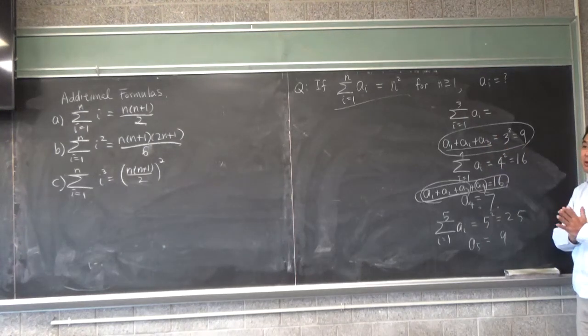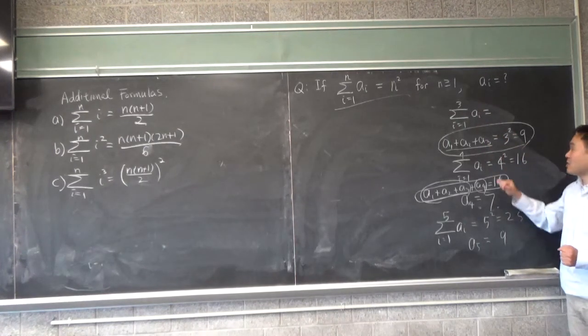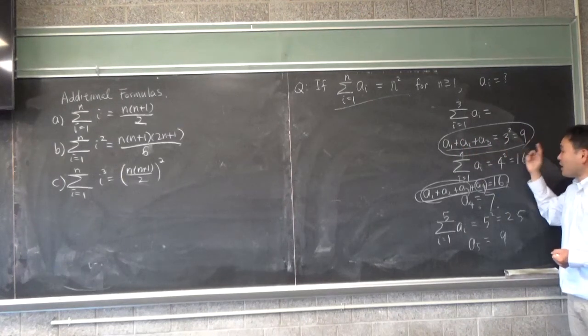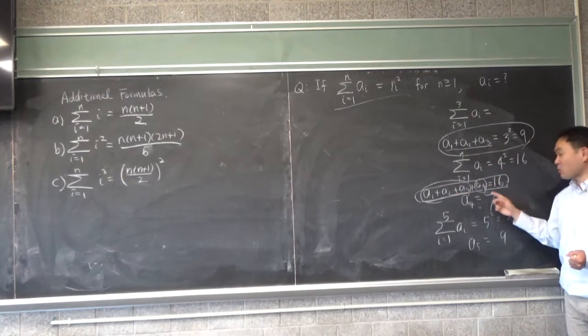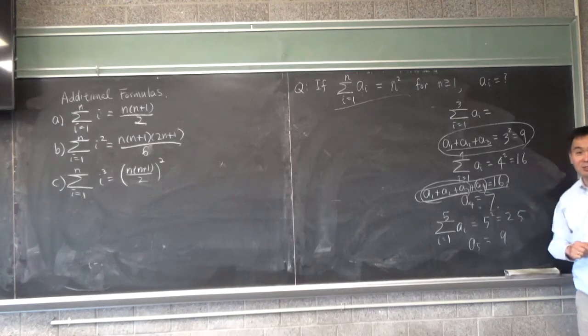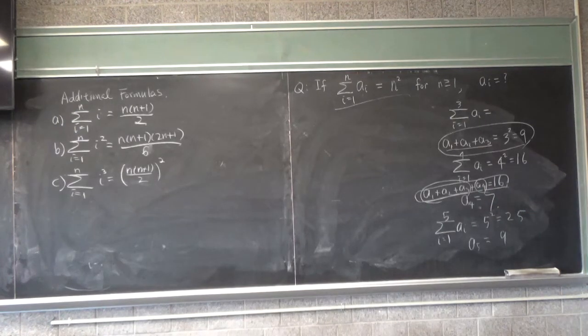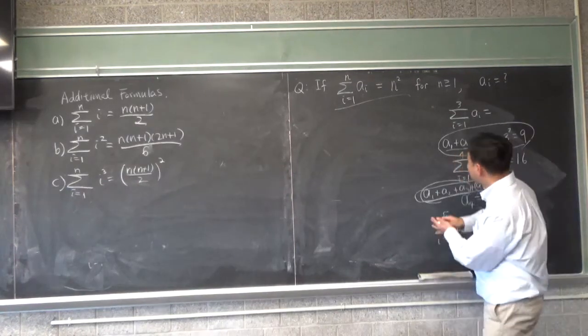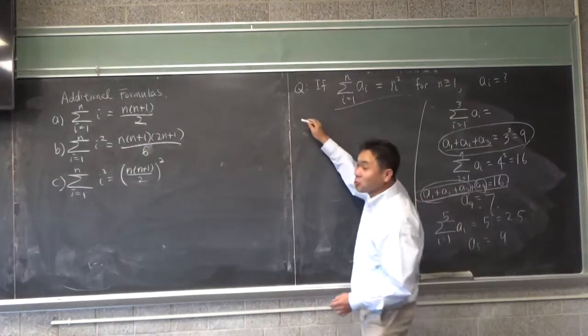But what this was saying was that they're fixed numbers, where if you add the first 3, you get 9. First 4, you get 16. So what's the fourth number? It must be 7. That's what I'm saying. Does that clarify? All right. Yes. Good. Got it? Okay. Now, let's see. Now, the actual solution.